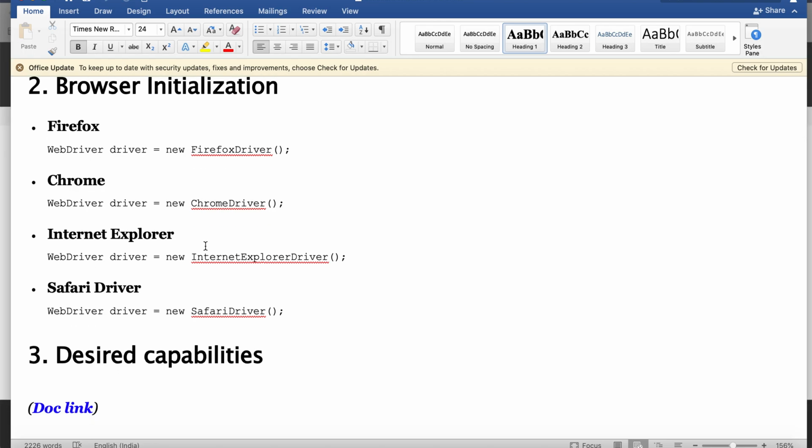This object will contain all the values present in your drop down. Then you need to select one out of them. How will you select one? For that, Selenium has given three methods: select by visible text, select by value, or select by index. So how does this specifically look?